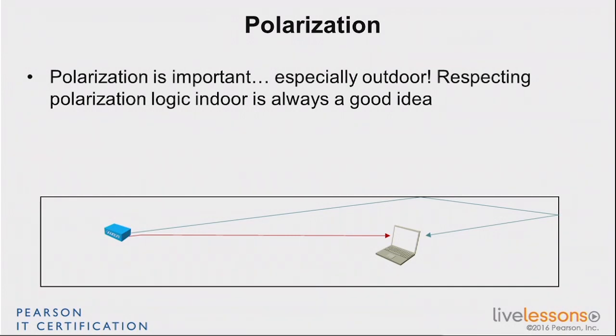However, it doesn't mean that you shouldn't care about it. You should do your job right. And if you have a polarization system, and typically Wi-Fi uses vertical polarization, you should make sure that your antennas are vertical if they're supposed to be sticking out of your access points. Up and down, right? They can be up and down, it doesn't matter, but they have to be vertical so that you have the right polarization right from the beginning. If it's not that way, it's typically not critical, but it's better if it is.